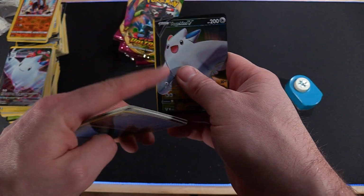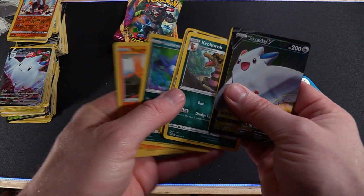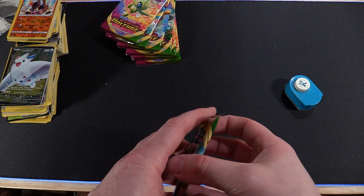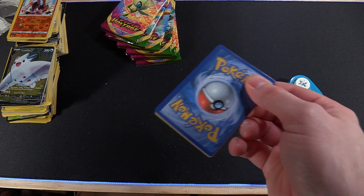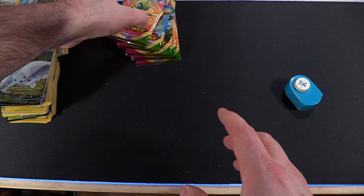Oh, look at that. I'm going to send this into PSA as an error. I'm going to get that graded. Big money in that. Oh, my third Chonkachu. Holy cow. This is a God box. We got a God box here. 3 Chonkachus. It's like my 4th Steelix too. Interesting, interesting, interesting.